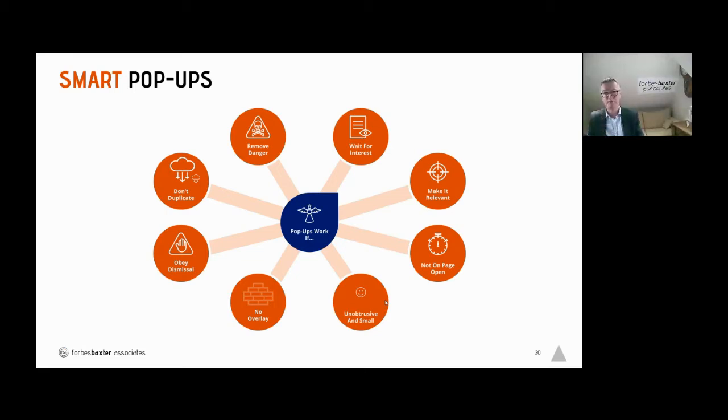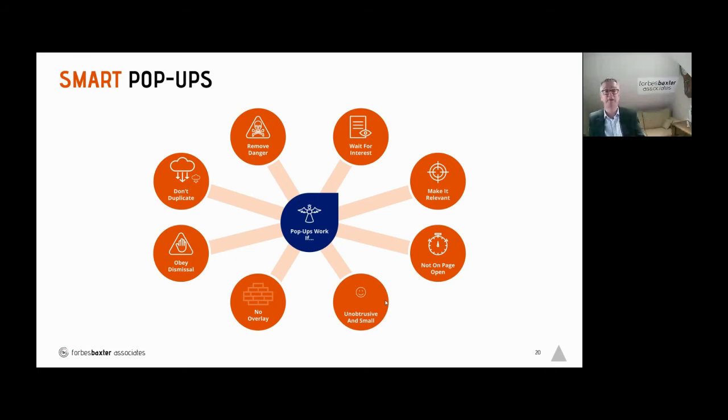Don't throw the pop-up back in the visitor's face when they go to the next page. And don't keep on throwing it in the visitor's face on every page he or she visits. It doesn't mean you can never use the pop-up again, but give the visitor 5 days, 7 days, 10 days, something like that. So yes, you can keep on reusing it, but don't overuse it. Don't bombard your visitors, because the whole idea of this is you're trying to develop a good relationship with the people who've come to your website, and annoying them is not a way to do that.